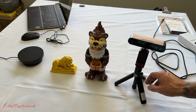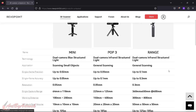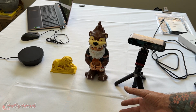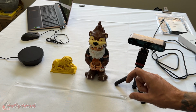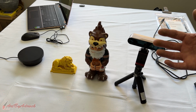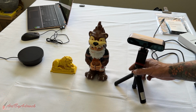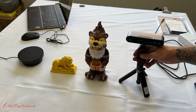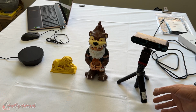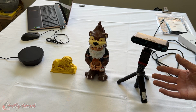Now there are different models that Revopoint does have, which is the Mini, the Range, the Pop 2, the Pop 3, and they're all kind of geared toward different sized items and things like that. So if you're looking to scan really small things like jewelry or miniatures or things like that, you might want to go with the Mini just to get better detail on those. And if you're scanning larger things like car parts or furniture, you might want to go with the Range, as those are geared towards bigger ones. Now the Inspire is kind of that middle ground one, kind of similar to the Pop 2 and Pop 3, but with a lower price point. It doesn't include all the features and doesn't have as much accuracy, but overall, I think as you saw in the previews, it does work really, really well.